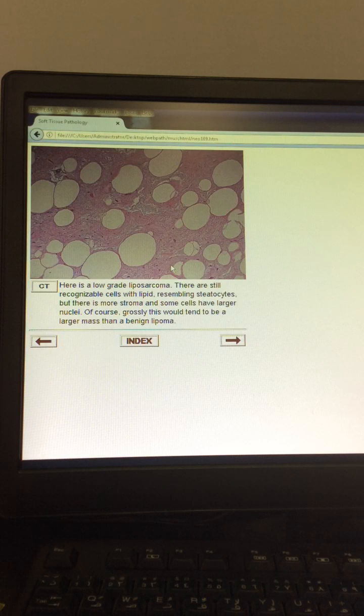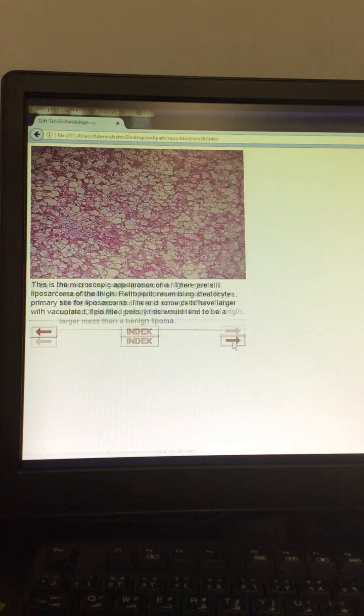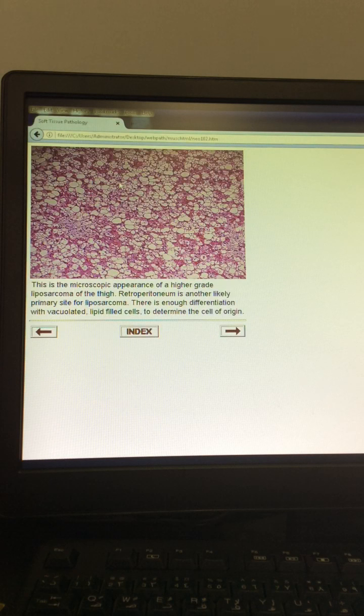اوكي؟ طبعا في انواع من اللايبوساركوما، في well differentiated atypical liposarcoma، في الميكزويد اللي بنشوف فيها myxoid matrix، وفي dedifferentiated يعني كانت well differentiated وصارت في area higher grade، وفي البليومورفيك. ما لكم بالتايبس باللاب، اكيد بالثيوري ما بعرف يعطوكم اياهم ولا لا. المهم انه here you can see that this is a high grade liposarcoma لانه كان مليان lipoblast, but still there is many adipocytes to tell you that this is a tumor of lipidic origin.